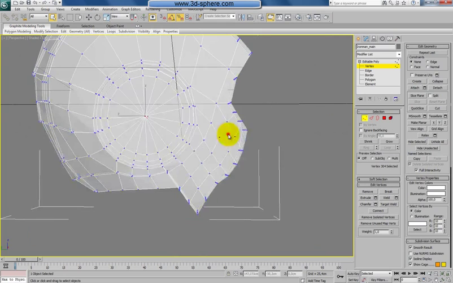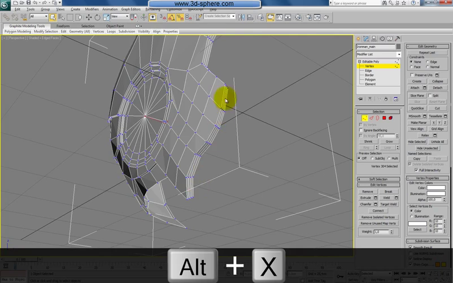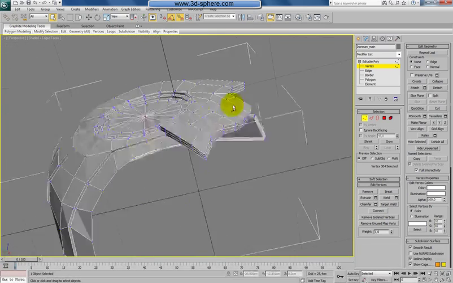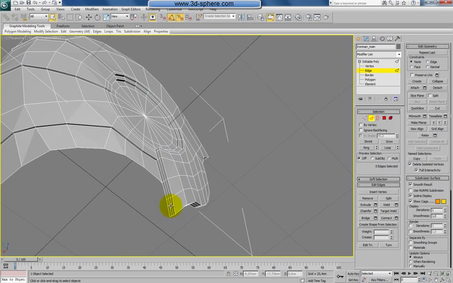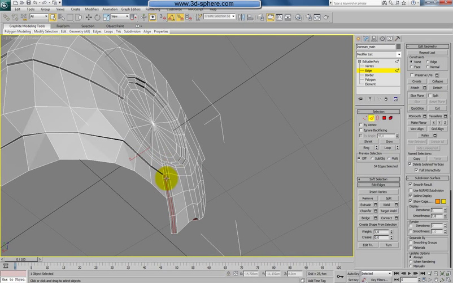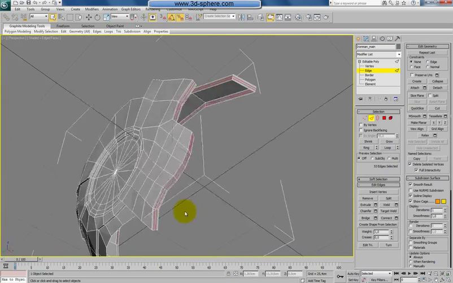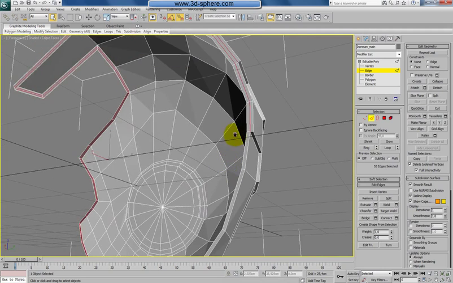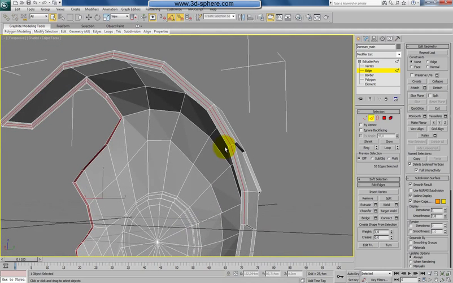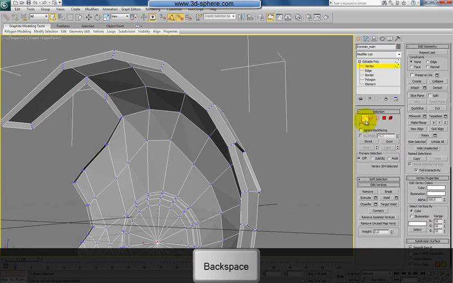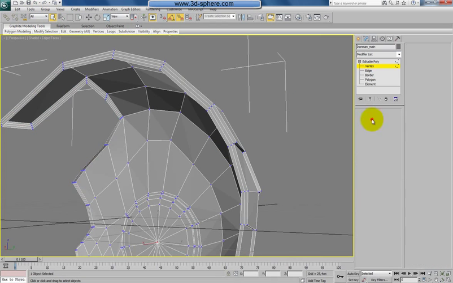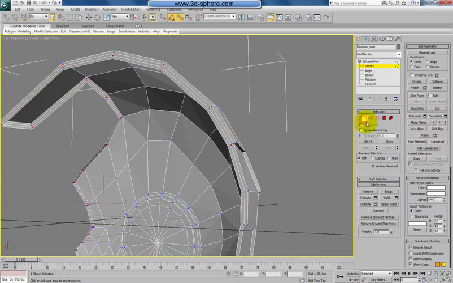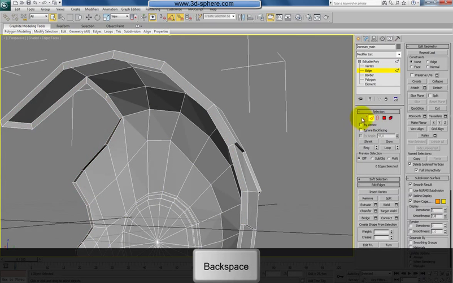Now, right-click, hide unselected, and I will delete these edges here because we really don't need them and I don't like them. So I will select these two, loop them. Now this one, and also these two I need. So select everything like this. Before we hit backspace, Ctrl-Vert, back to edge, backspace, vert.